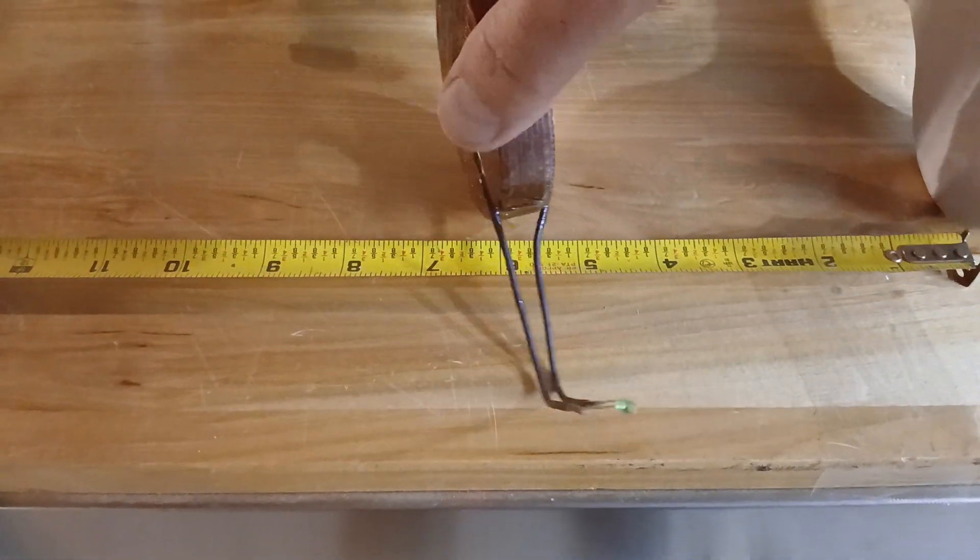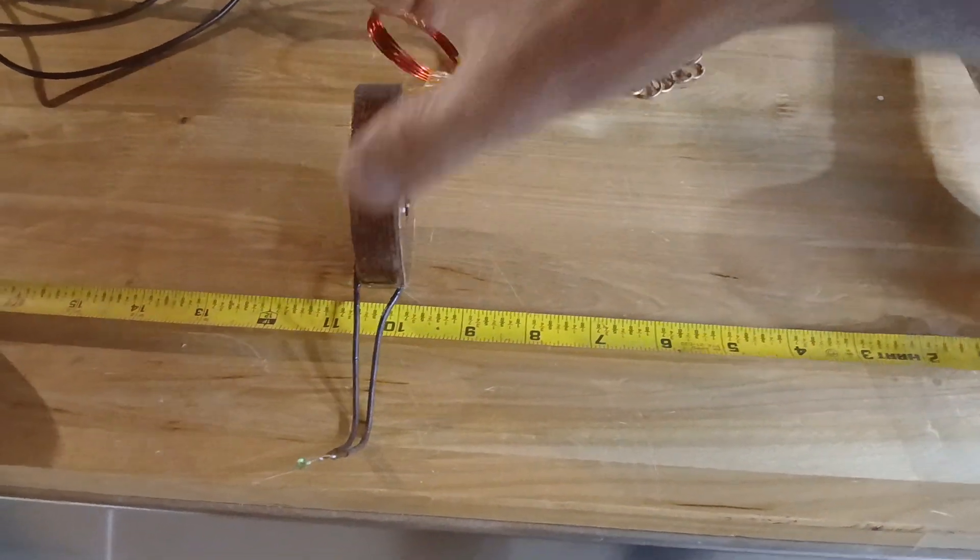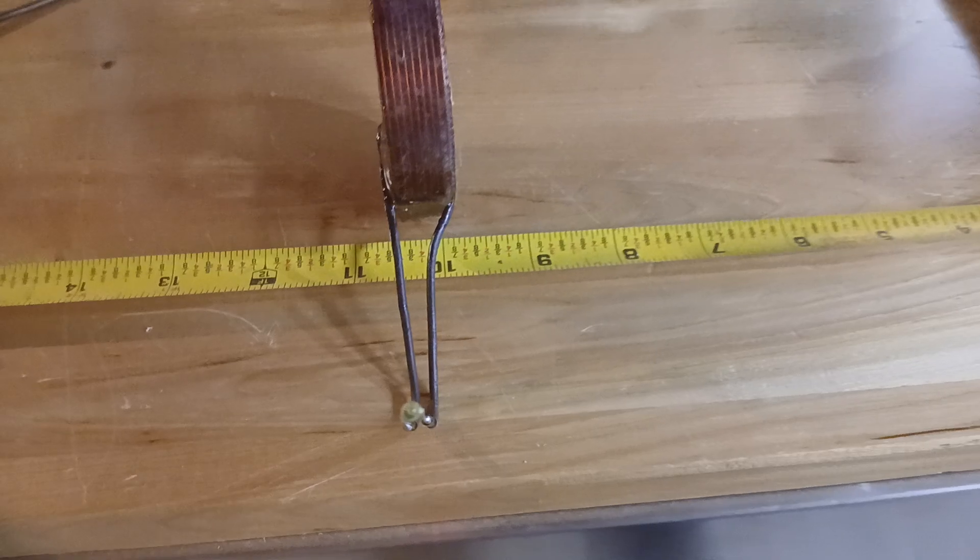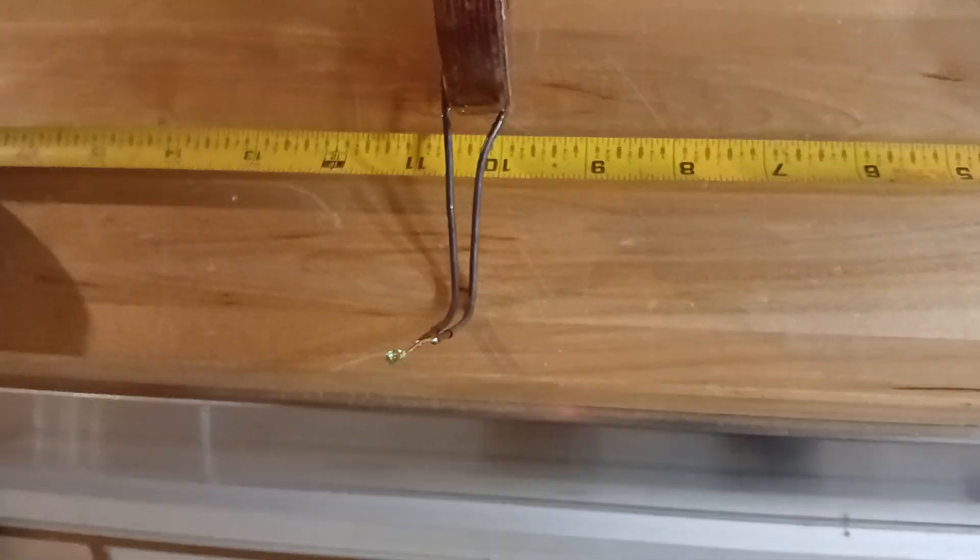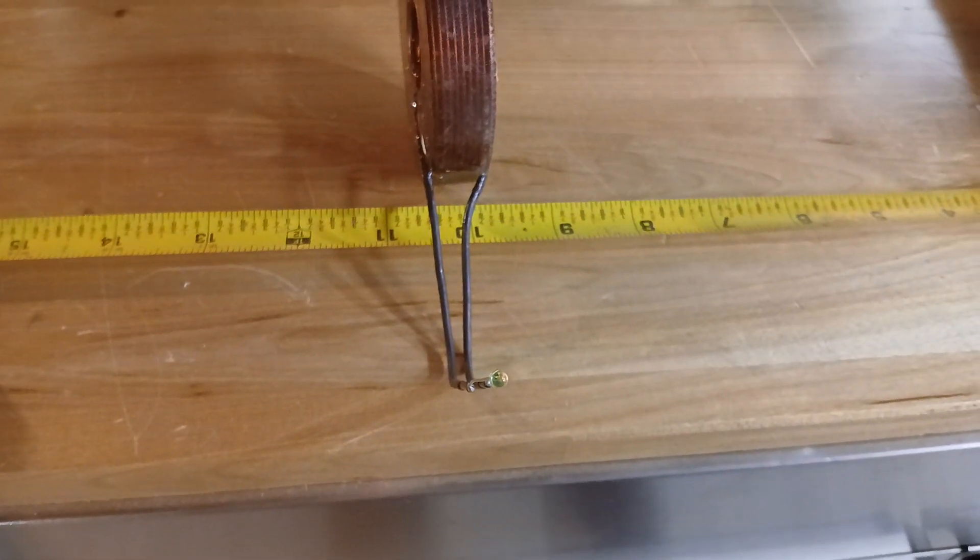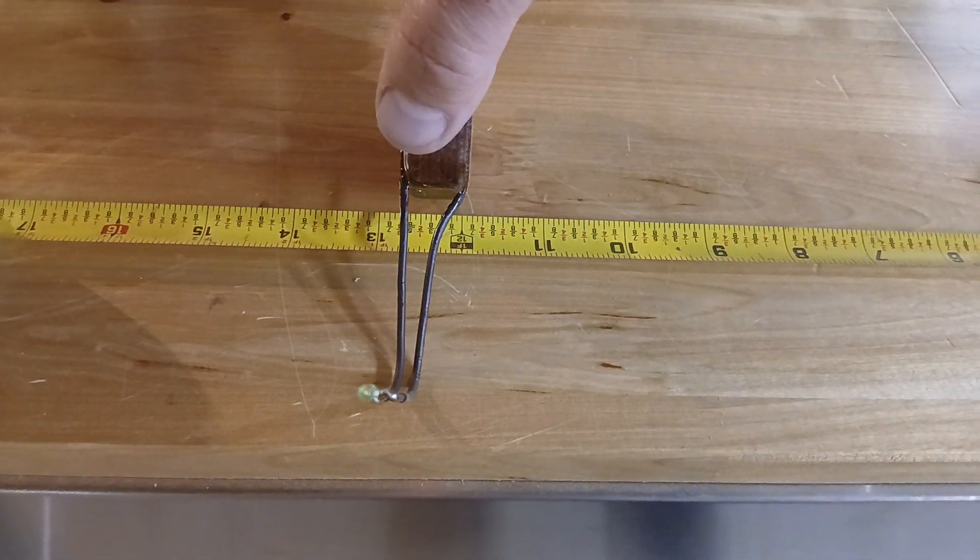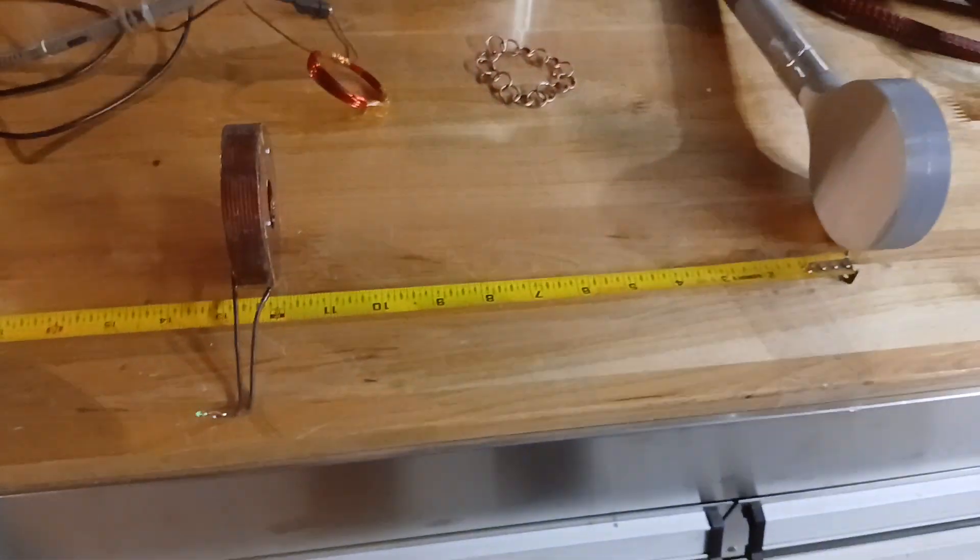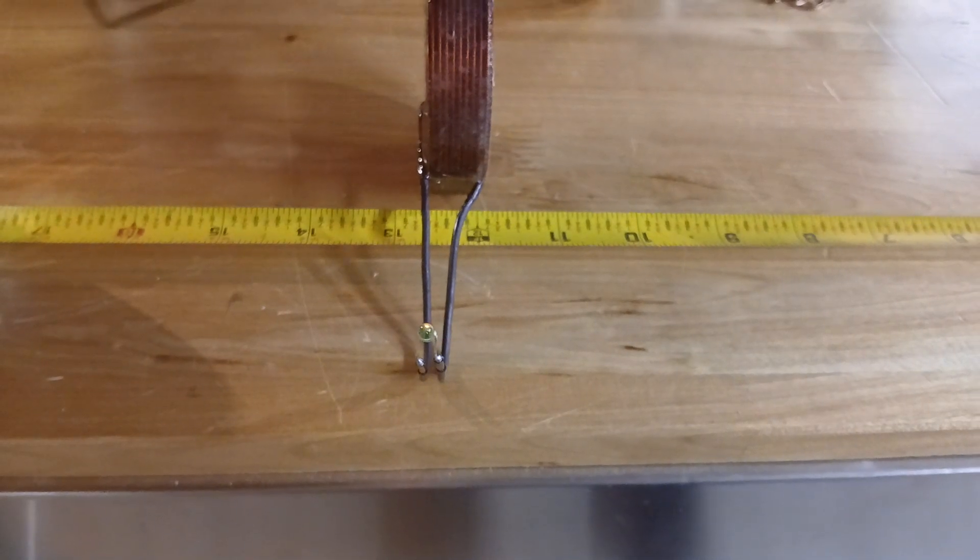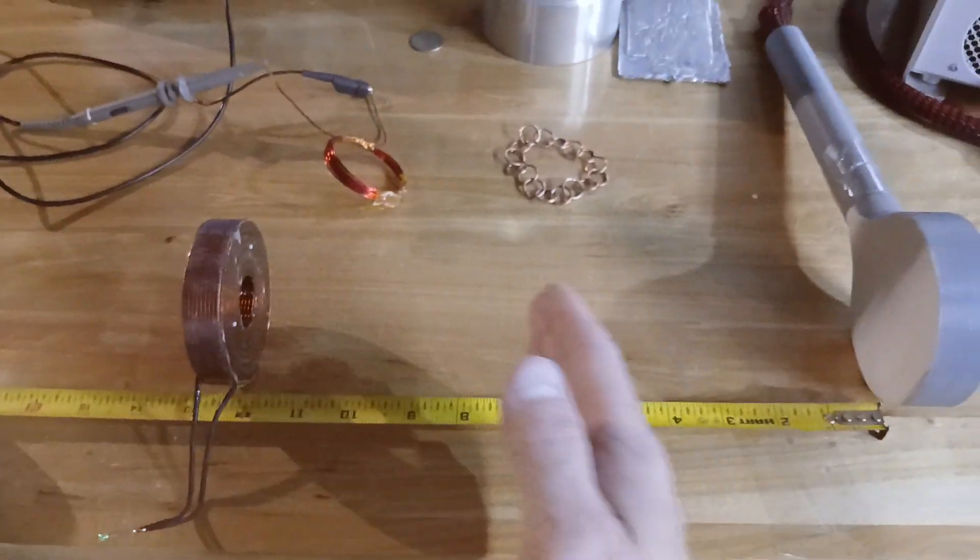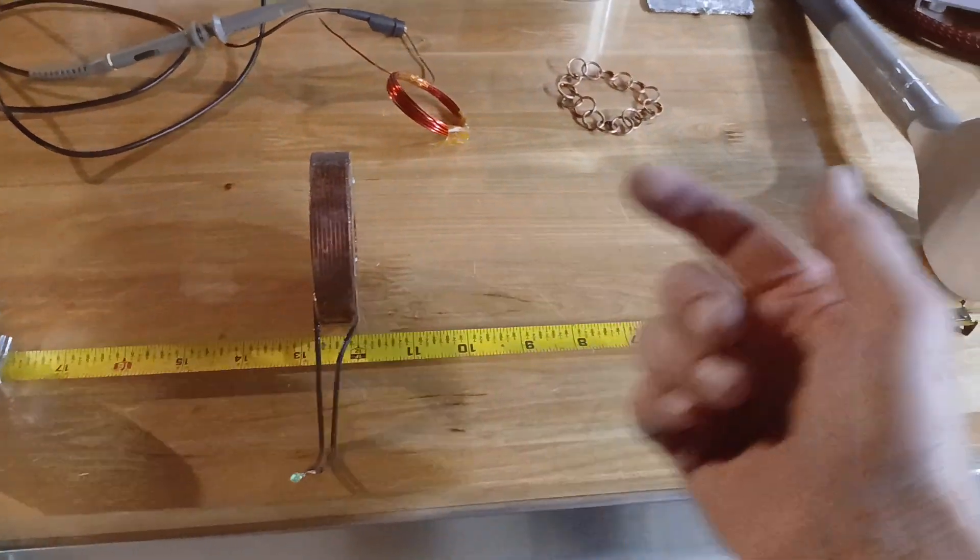Okay, six inches works just fine. Let's put it to 10 inches. It's blinking so fast the camera is not catching it, but trust me it's blinking. Let's do 12 inches which is one foot away from the coil.